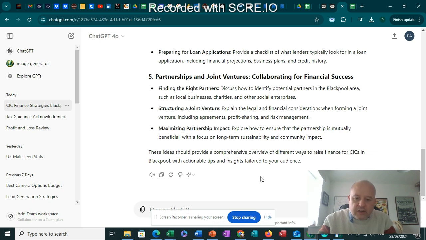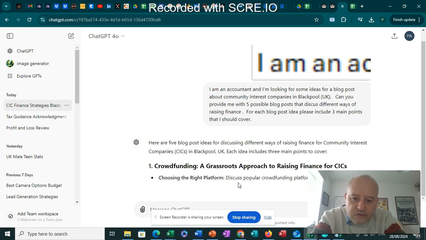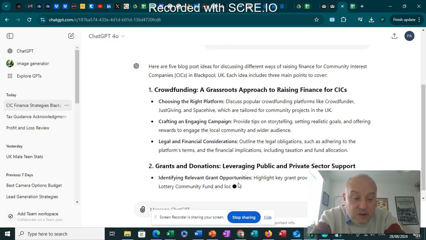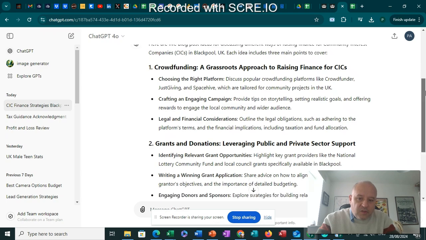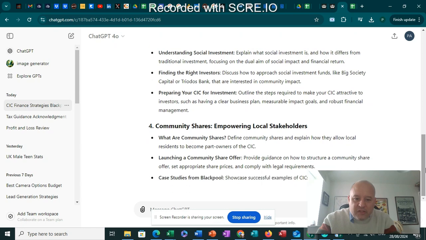But again, you can regenerate the answer if you weren't happy with this. This is on this little arrow box here. If you just press regenerate, just say, for example, I wasn't too pleased with the original answers, it'll go away and come up with a new set, and you can keep on doing this to your heart's content until you see stuff that you really like. So here we go. It's going to give me 5 more, and all the little sub points within there.